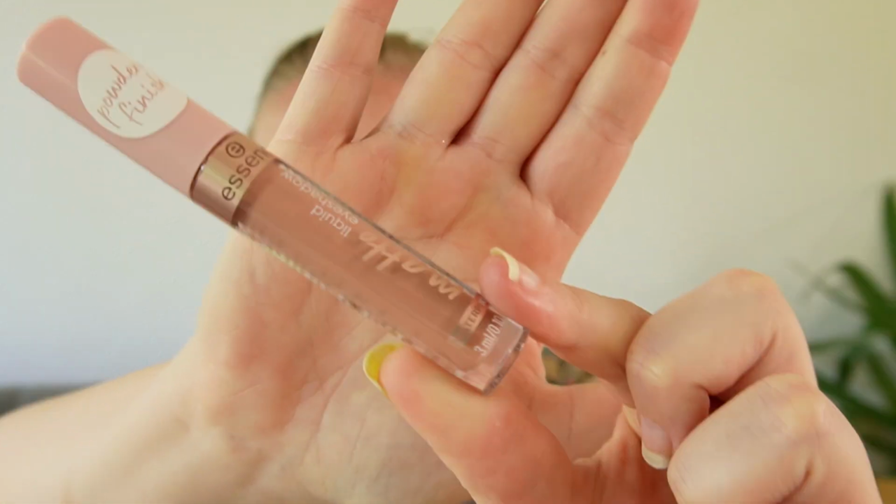So I did enjoy the formula though, because it very much reminds me of some of the blur tints I have from K-beauty brands. So in terms of dupes, with Essence doing some good dupes, these weren't it, but formula-wise this is really well done and very K-beauty inspired, but no, the shade range was just not good. And a similar thing goes to this. I, as you will see in a second, love the shimmering version of their liquid eyeshadows, and now they're doing a matte version. And they all pulled orange on me.